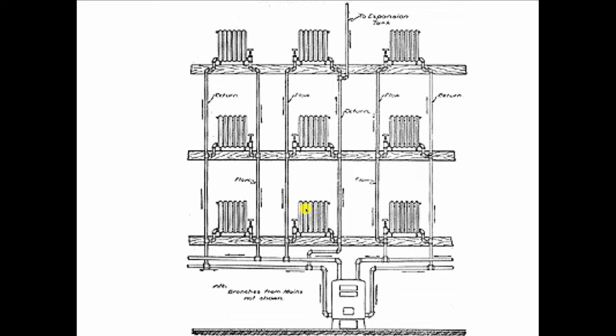But once again, we have to deal with people. So if you're up on the third floor with that tenant and you're closing down the valves and the tenant says, "What are you doing?" and you say, "I have to take away some of your heat to give it to the guy on the first floor," the tenant's going to say, "Oh, let me see how you do that." And he's going to watch what you're doing with the valve. And as soon as you leave the apartment, he's going to open that valve up wide again. You know that's going to happen because that's human nature.